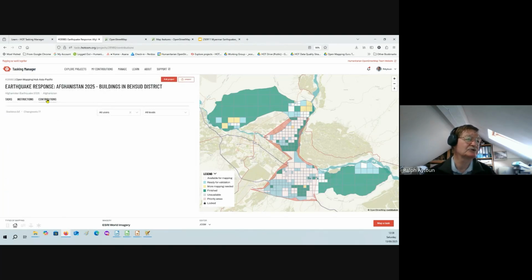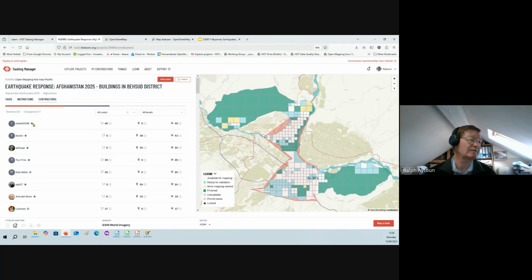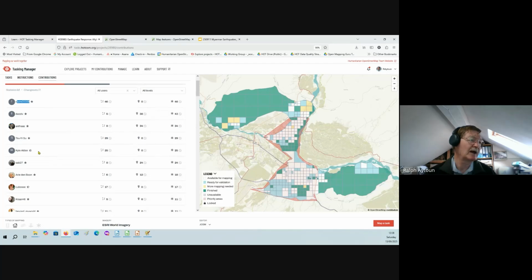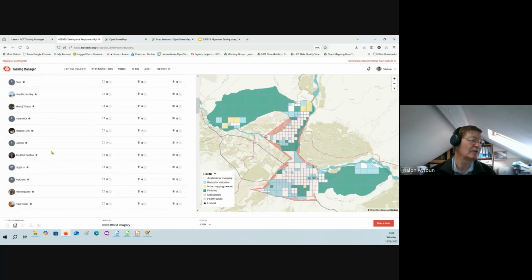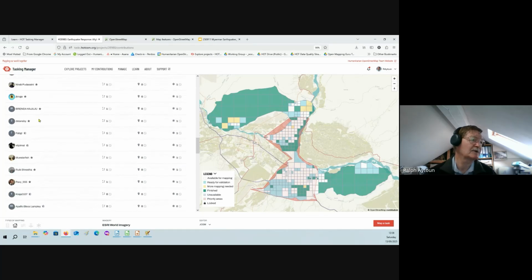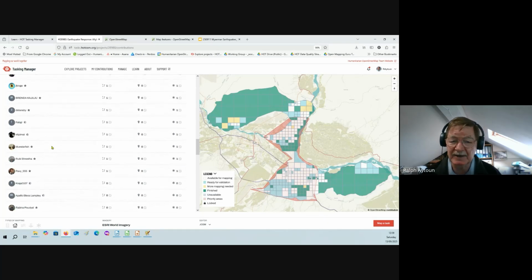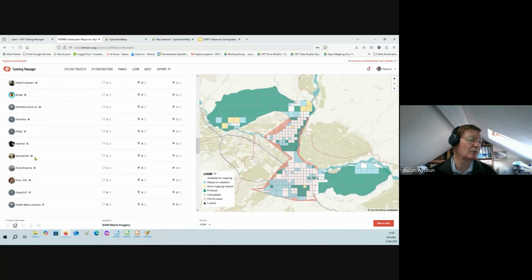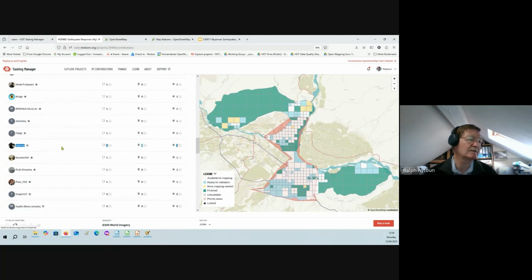Now, contributions. You see here on the left is the person's name, and they've got little stars alongside, and a half star alongside here. We won't find any that have no stars, because this is limited to intermediate and advanced mappers. But if there's no star next to the name, that means they are a beginner mapper. And the beginner mappers are the ones that you would be looking for to edit first. The next ones along would be the intermediate mappers.